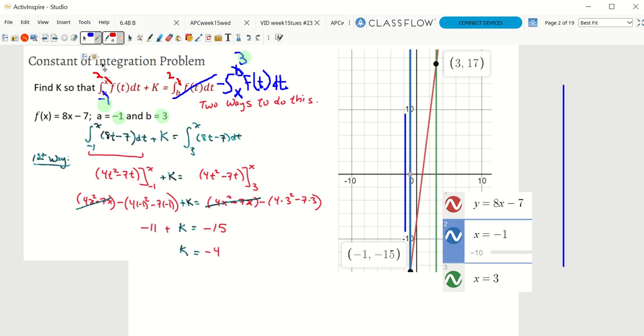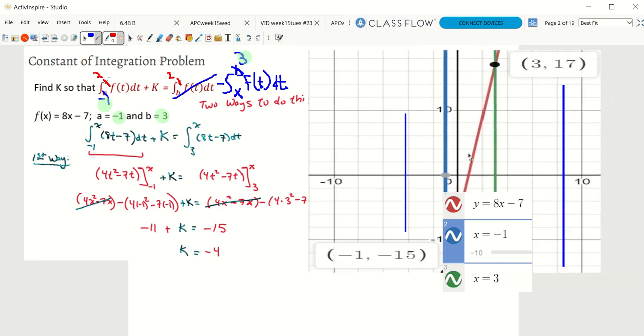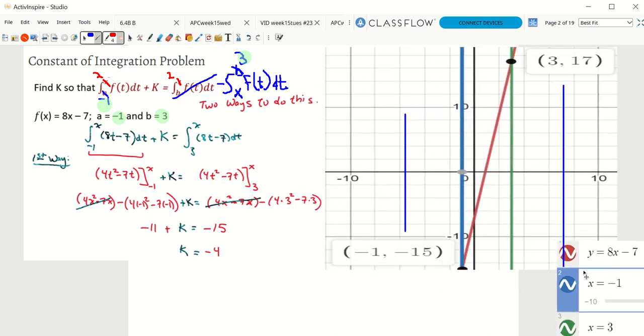Okay. So now check this out. I'm going to take this and widen it a little bit so that it's easier to see and doesn't seem as congested. This should be a perfect overlap, but because they're both blue, I'm going to move it a little to the left. That should be on -1 for this -1. Your green is 3, and I'm going to roughly put this at 2 right here.